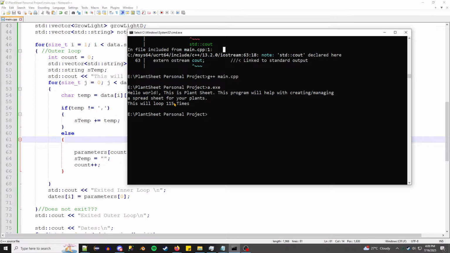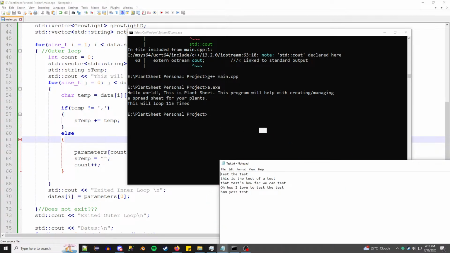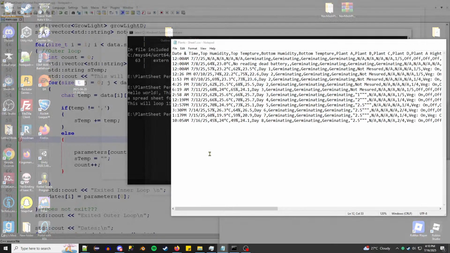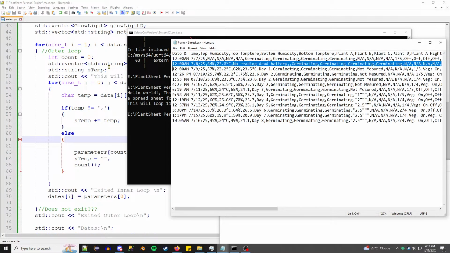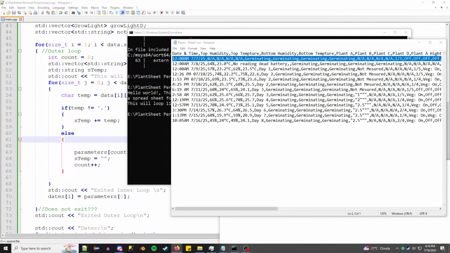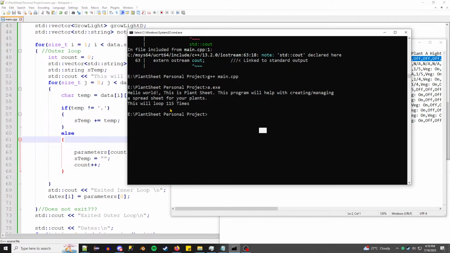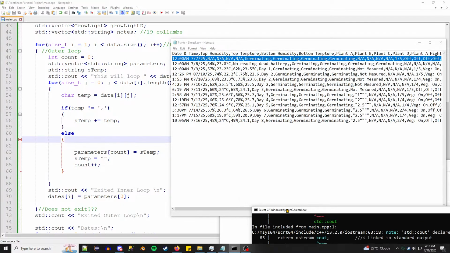It says it's supposed to loop 115 times, which means there should be 115 chars in the first line. Well, that looks about right, but I don't want to manually count it. Let me see if I can just find a char counter online. Chars also count space and everything. 115 characters, so yeah, that should loop 115 times. There's also 30 words in one line, but that's definitely false. Anyway, 115 characters, so it got that right.